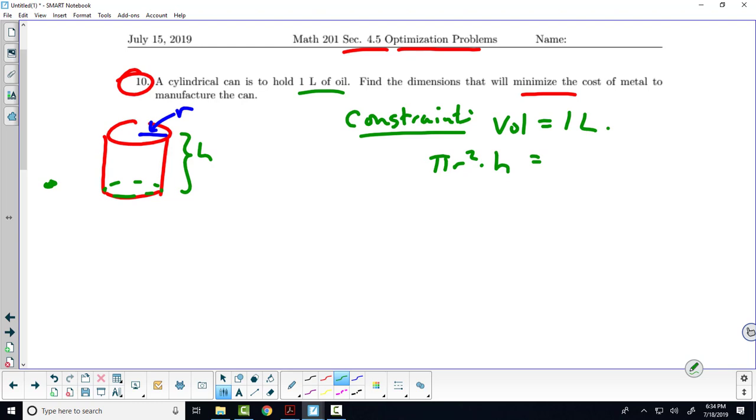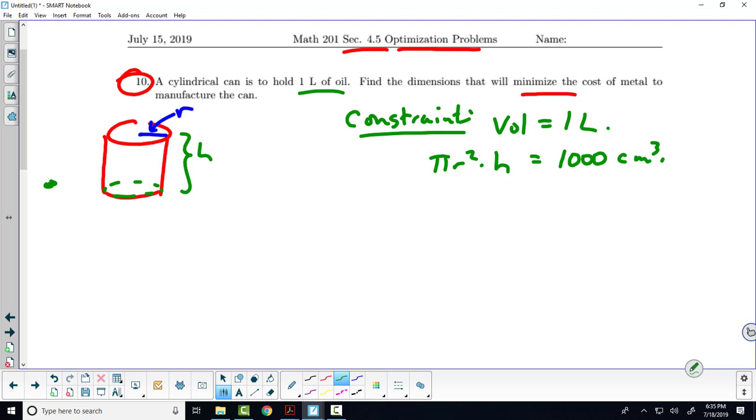I want to say this, though. A liter is a perfectly fine measurement of volume, but it is itself just liters raised to the 1st power. It's already a unit of volume. And I want to think of it as being a product of 3 dimensions. So what is a liter equivalent to? Yeah, a liter is equivalent to 1,000 cubic centimeters. If you don't know that, that's okay, I'm telling you. On a test question, I would go ahead and just say that this volume is 1,000. I won't mess with the units with you on a test question. Okay, but my math lab will at times, so we're practicing that.